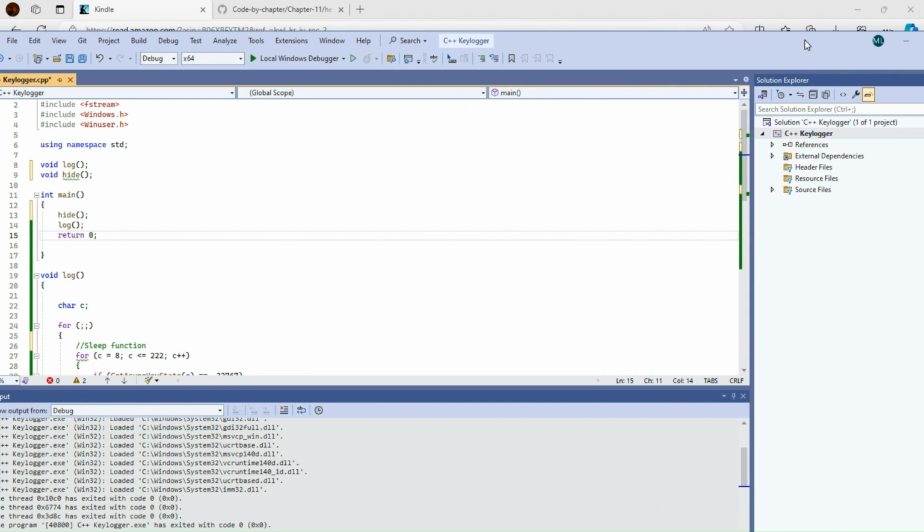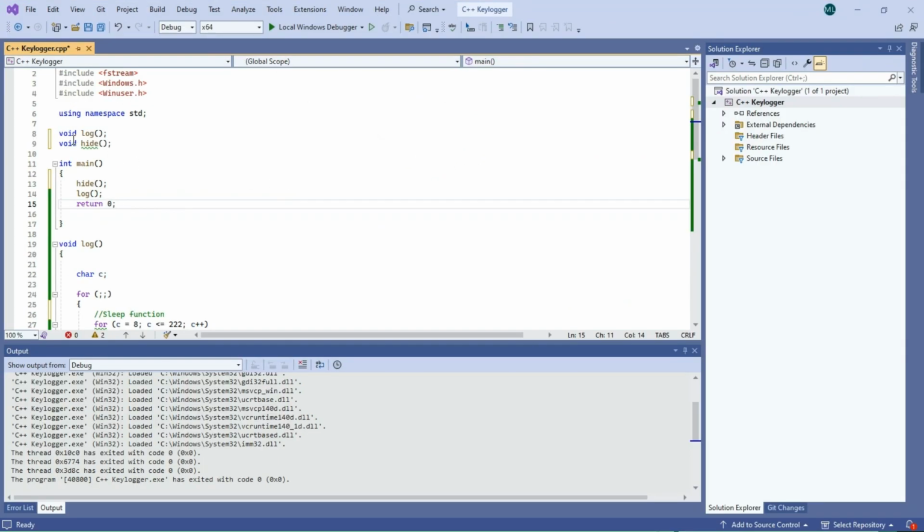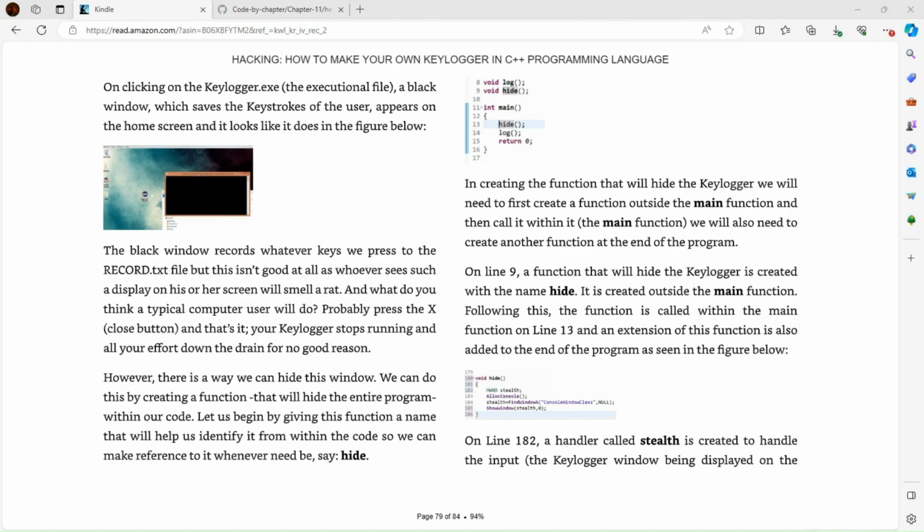This is how that looks. Void hide. You add it up here, global or whatever this is, using namespace. I would say this would be your global, right? Your integer main. We're going to add the function in here, so when it runs your main program, it runs the hide too. Okay.